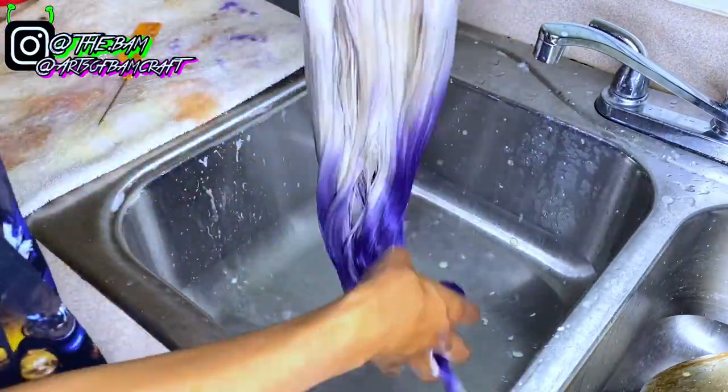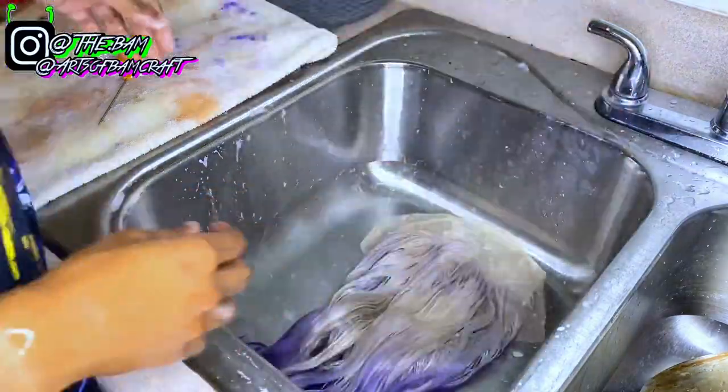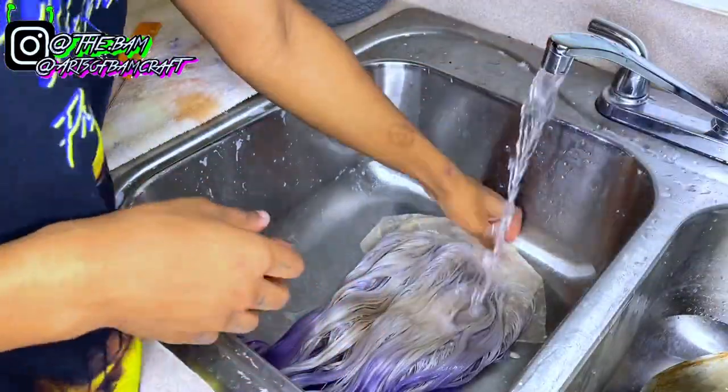And another thing I forgot to mention is when you condition your hair, leave your conditioner on for about 10 minutes and then rinse it out.